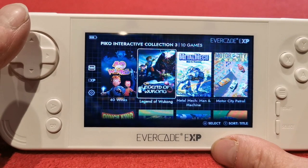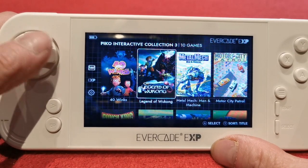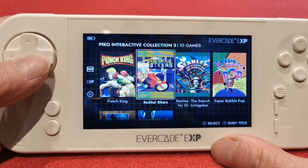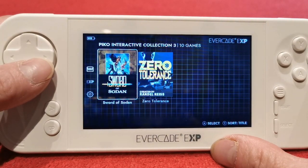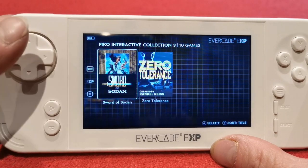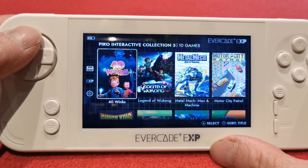Oh yes, guys, what a nice little collection of games it really is. All 10 have some really good attributes to them. I'm saying that, guys, but I actually really hate one of them, but I'm sure you guys will find some attributes that you'll probably fall in love with in the end. It's just I don't like it, guys, and of course that is Sword of Sodam. It's just so damn slow. Yeah, I really don't like it, but it looks all right and maybe you'll get some joy out of it. But otherwise, wow, what a collection of games.